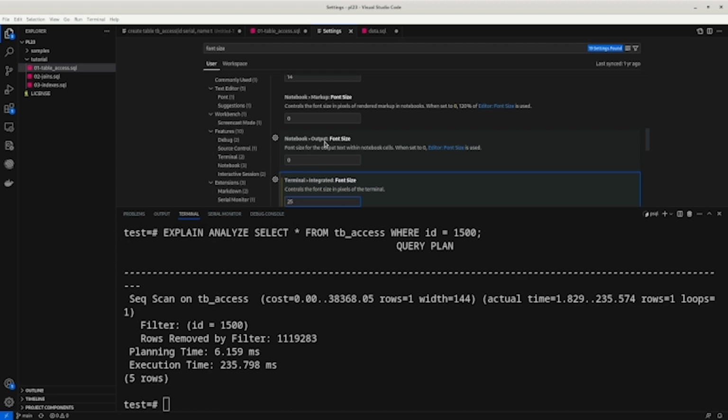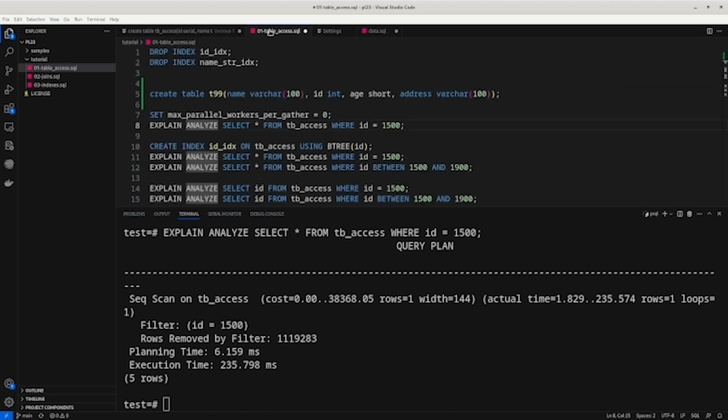Nice. So basically what we have here is a sequential scan on the table I called tb_access. This is the name of the table. I know it's not the best name for talking about access, but yeah. So it did a sequential scan here. What it did, it went through all the rows. See that I have a filter here, ID 1500.